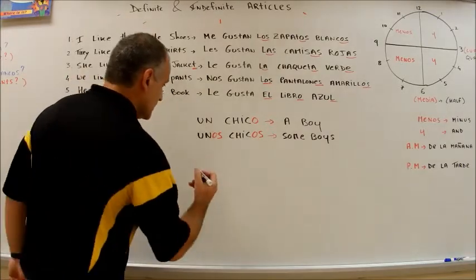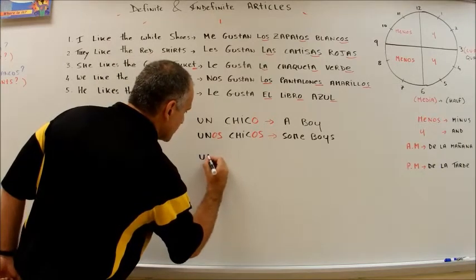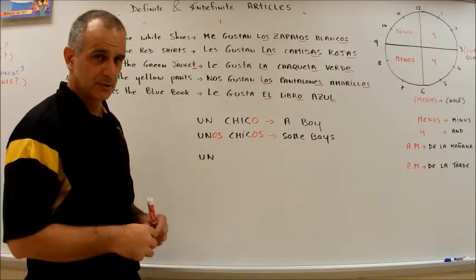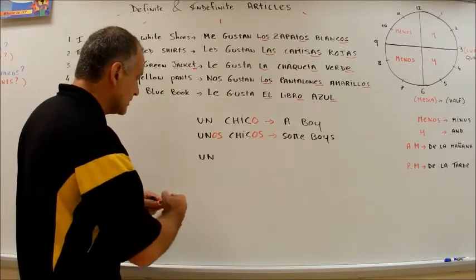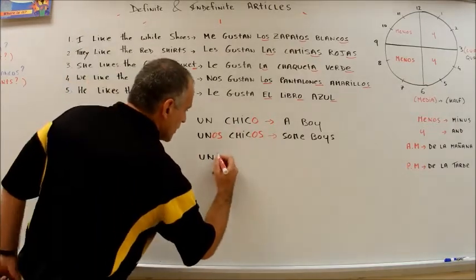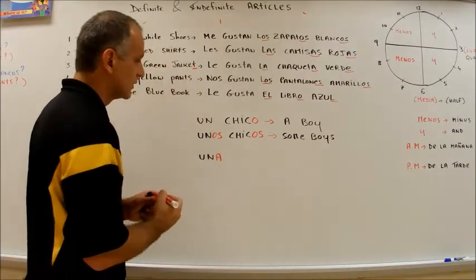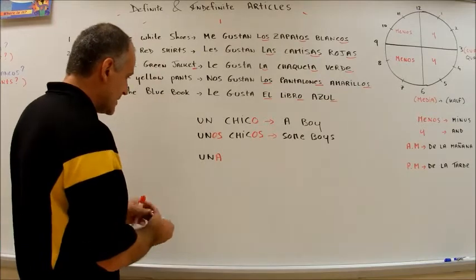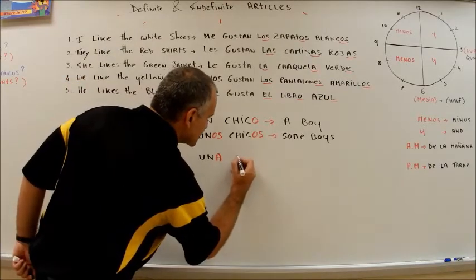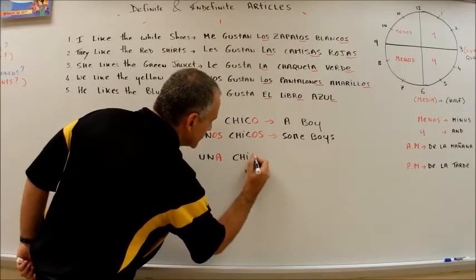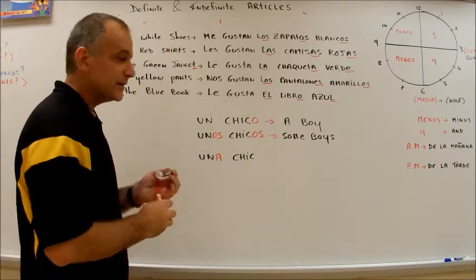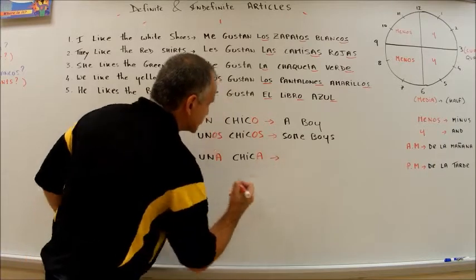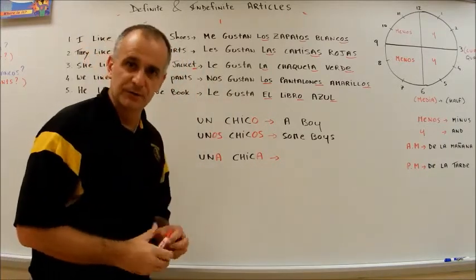It's very simple. Alright, it's gonna be the same start as a boy. You're gonna have UN. We're not talking about the United Nations here, okay? We're in Spanish, right? So that's going to be, of course, una. You guessed it right, okay? It's feminine. A for the feminine. Alright, and then that's going to be una chica. Same old, okay? You're just going ahead and adding your A to it. Una chica, okay? And the translation, of course, is going to be a girl.